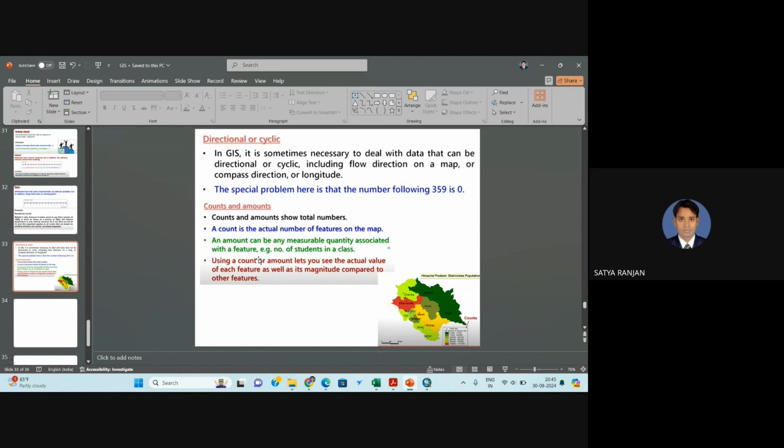Then counts and amounts, which are an equal number of features on the map. Suppose population data: some districts have high population, some have low population. So this population-based map is also considered counts and amounts related data.